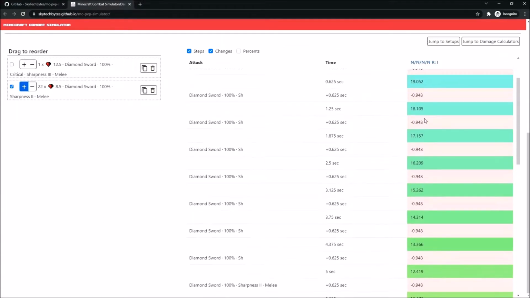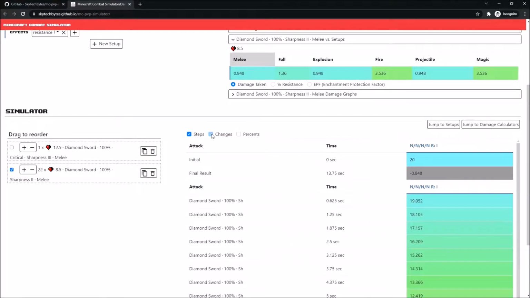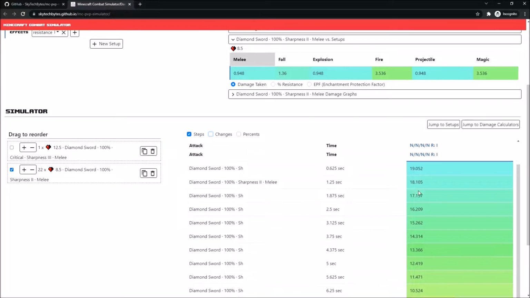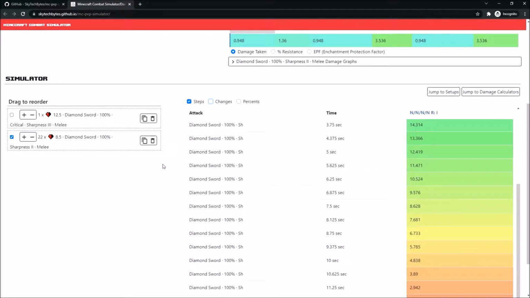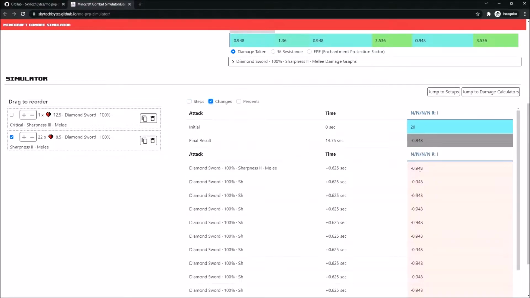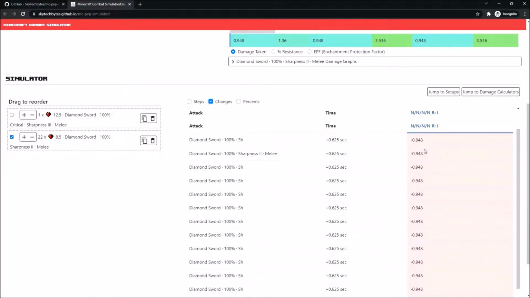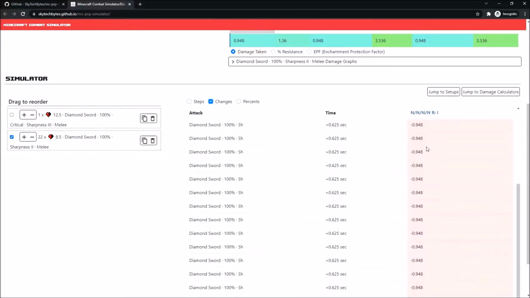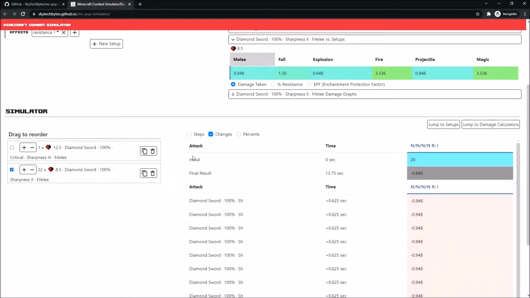As you can see, it's color-coded, so you can change what you see and what you don't see. For example, this just shows if you have just steps checked, and it shows what your health is at every time step. So it just goes down to negative, which is zero. Now if you just have changes checked, it'll show you how much damage is done in each time step, which is every single hit being exactly 0.948 points of true damage, and that would get you down to zero, which you will see at the end right here. This is just a summary up here.